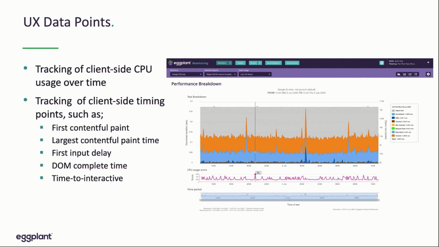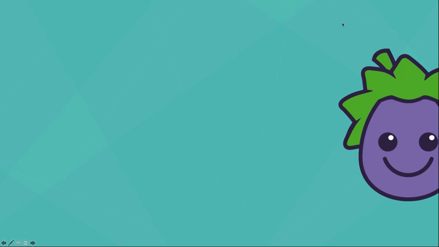And so we could, as an example, introduce these new timing points into this existing report. This will allow our customers to perform a very detailed analysis of how the pages are being rendered on the client side, which will help them track the performance of their web applications over time and diagnose issues and errors.